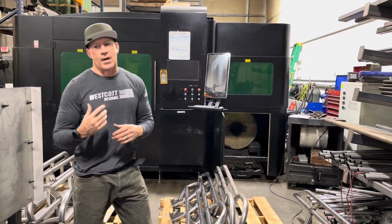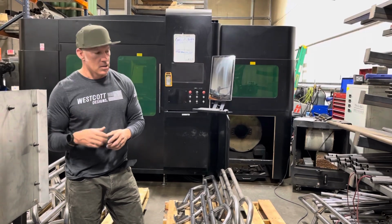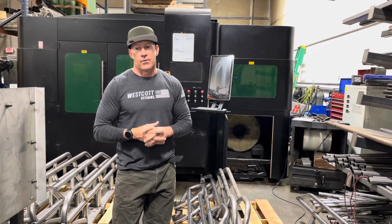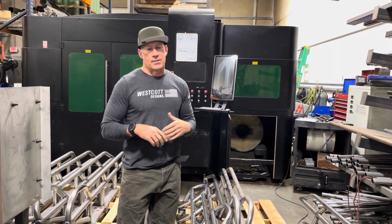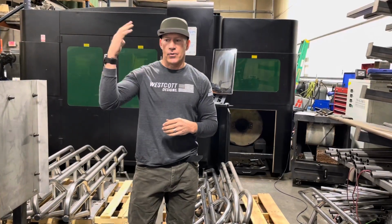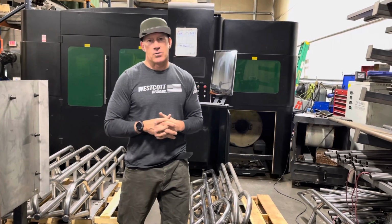So now we're back over here in our manufacturing shop, and I'm going to show you some of the things that we at Westcott Designs do that make our rock sliders different from a lot of the other companies out there. And when I say different, I mean the processes and what we do to make them for the customers. We do a few extra steps above and beyond what probably most companies do.